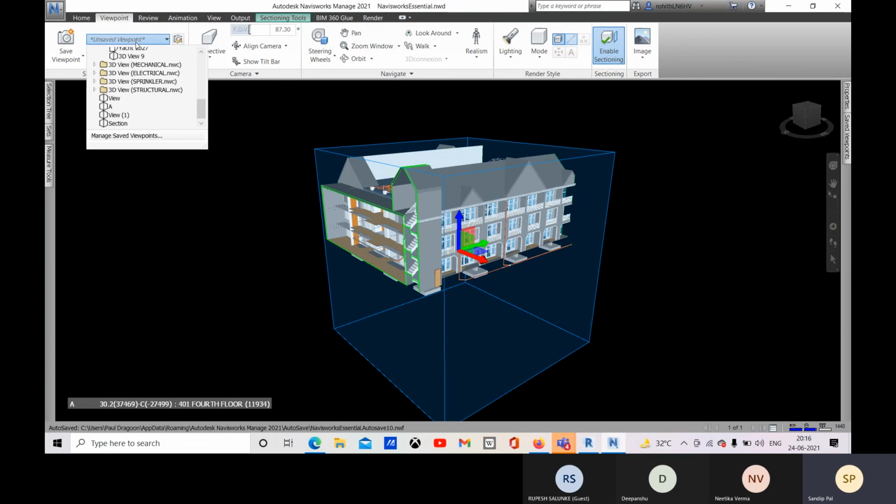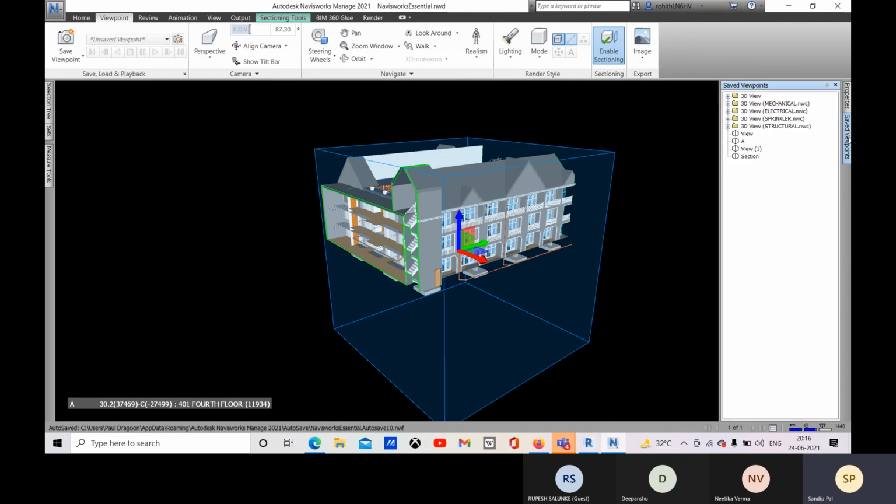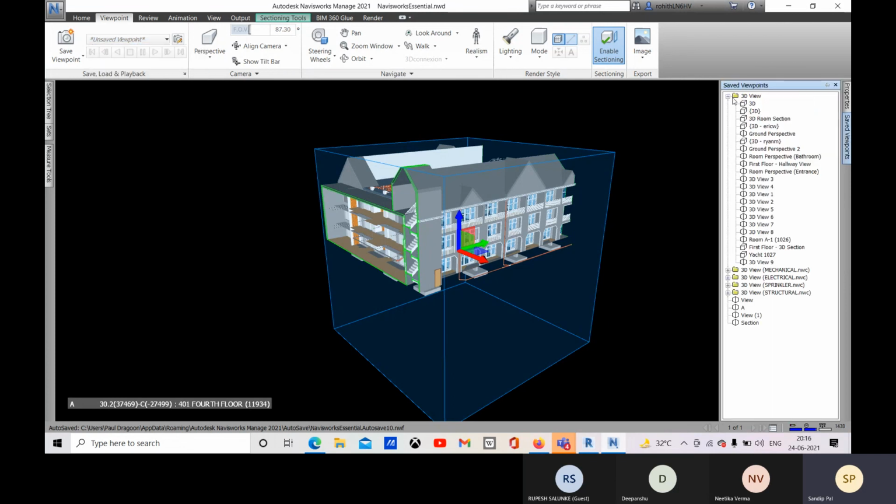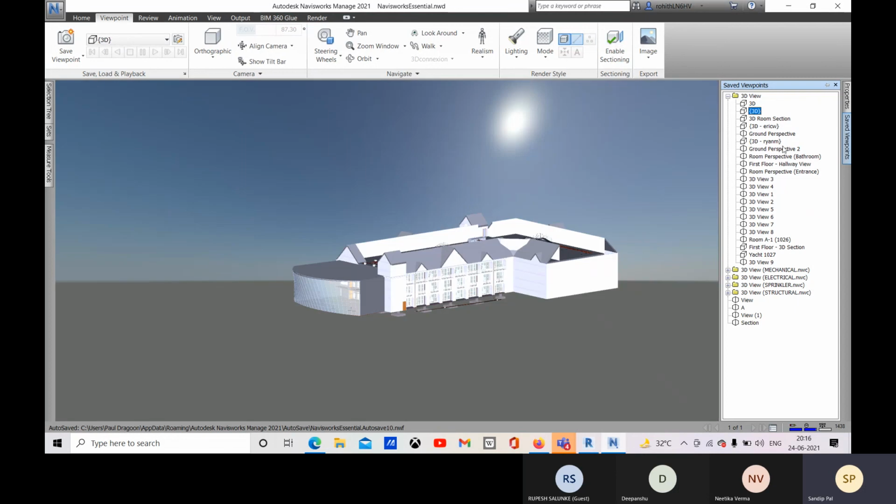So you can come to here also, or here also you have the save viewpoint, and from here you can choose like this 3D open. This is the 3D. Okay. And here we have other 3D views which are created in the Revit software, and here we are getting them as viewpoints. All right.